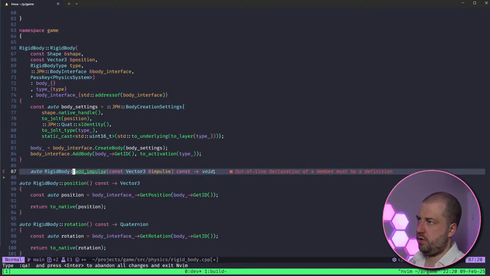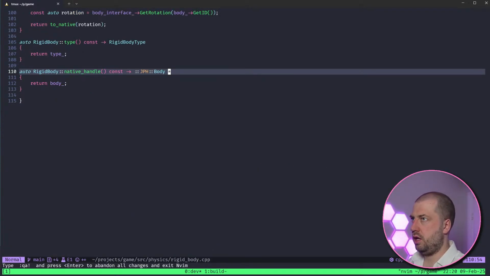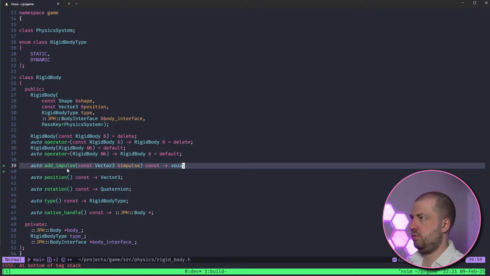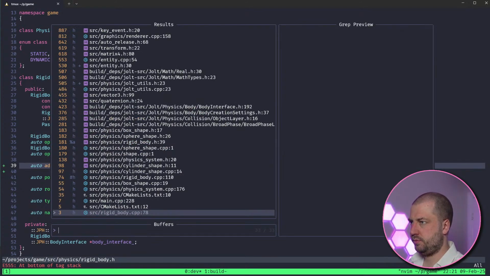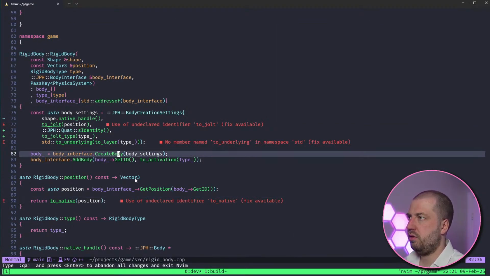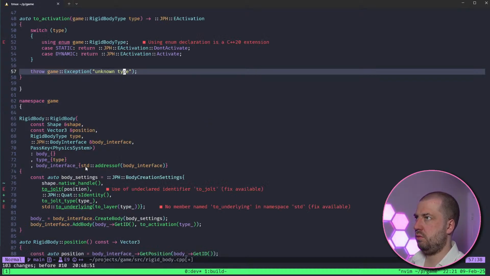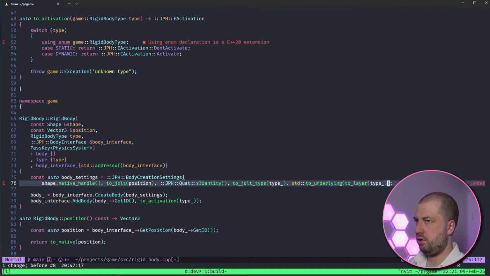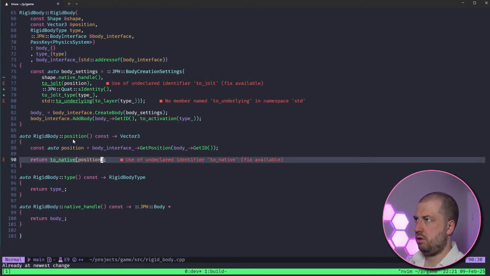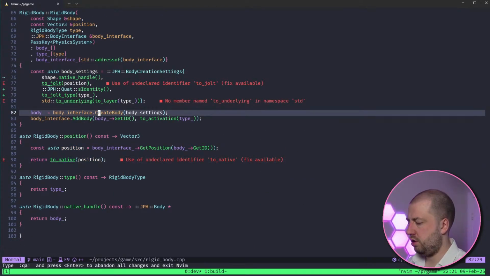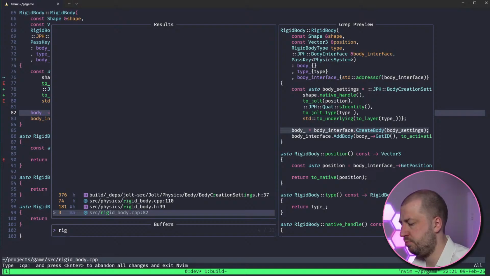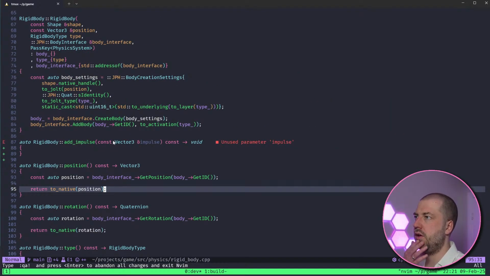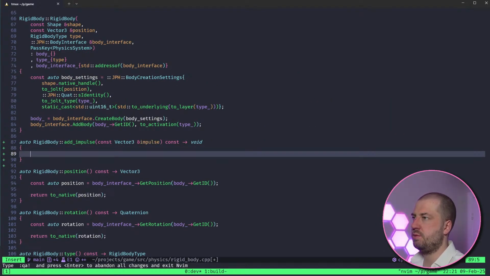Rigid body. Right, okay. And then where's... so what have I done? Why has all my code exploded out from underneath me? Where's it all gone? Oh, it's because I'm in the wrong one again. Bane of my life. I should just quit Vim. I mean, not in total, just in this particular instance.